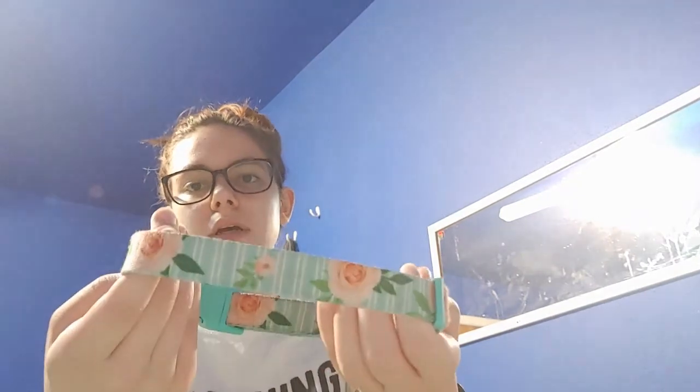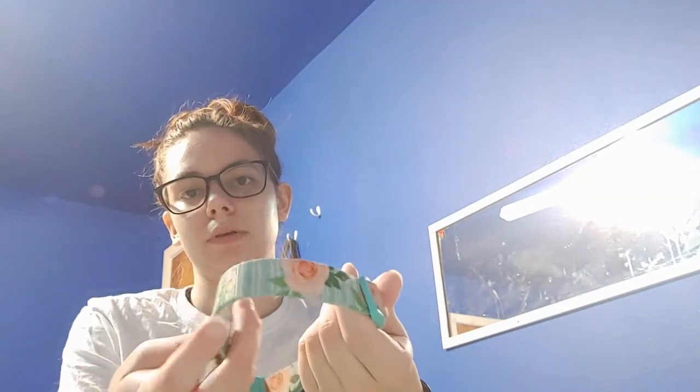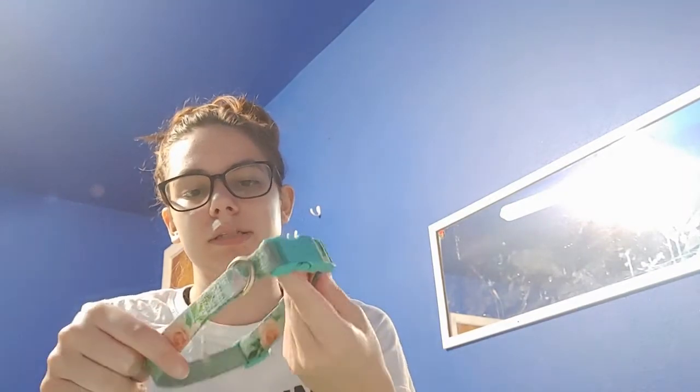Starting off with collars, first is just her first collar from Petco — it's this sky blue one with roses. I really like it; she still wears it and it still fits. Next is one from PetSmart, it's a velvet one with a rose on it. I'm holding her tags so my information isn't in the video. It's a blush pink rosy color. She doesn't wear it very often because she's not allowed to get it super dirty.